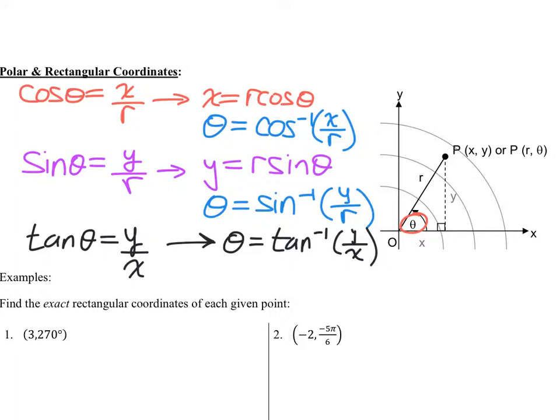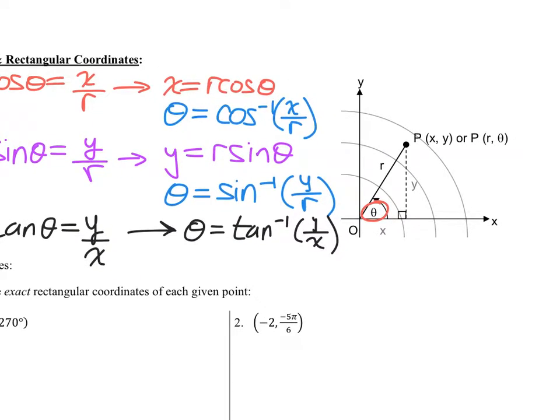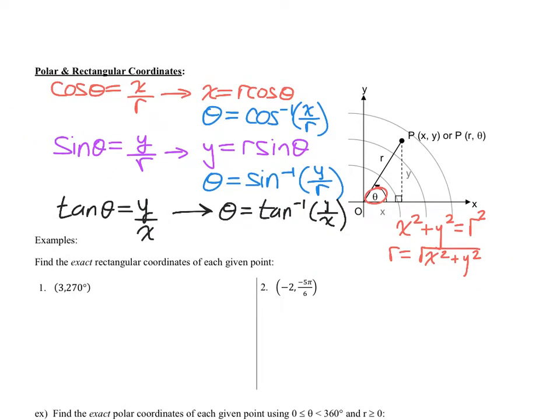And, you know, I don't want to be neglectful. There's also the good old Pythagorean theorem. One little triangle is given all this. It's crazy. x squared plus y squared equals r squared. Take the square root, and you get r equals the square root of x squared plus y squared. Technically plus or minus, but as it's going to turn out, we're not overly concerned with negative r values when it comes to functions, so I'll show you what that means in a little bit. Algebraically, it comes out in the wash.